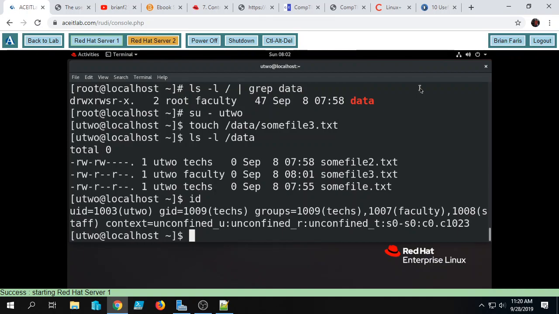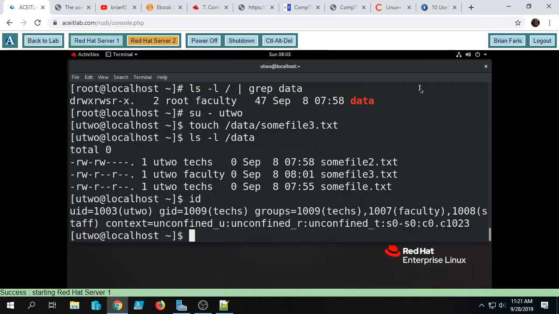So set user ID makes something execute as the user owner on a file. It essentially has no bearing on a directory. It just executes that directory as the user owner, which is nothing. And then the set group ID has no bearing on a file, but if it's on a directory, you're going to inherit the group ownership. So whatever the group ownership is for the folder, all files and folders under that will have the same group ownership, regardless of your primary group.